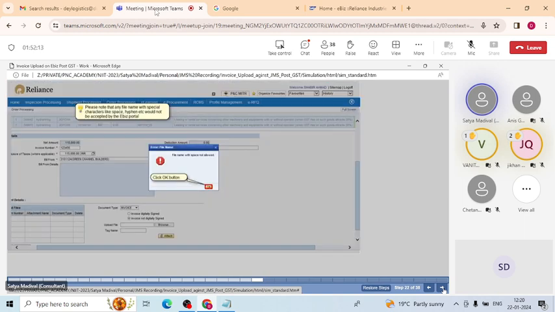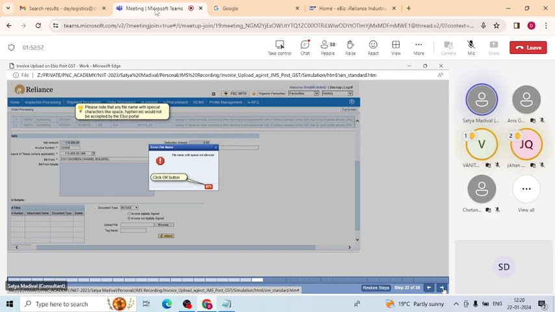I'll click on attach. I'm getting an error message. See, the error message showing on my screen is that the file has space, which is not allowed. So whenever you're saving your invoice copy, please note, do not use any special character or space. You can use numbers, alphabets, alphanumeric, but do not use any special character. If you use one, you may get the error message which I am getting on my screen, because I used a space. If I use underscore, at the rate, or dash, whatever I use, that kind of error message comes on the screen.